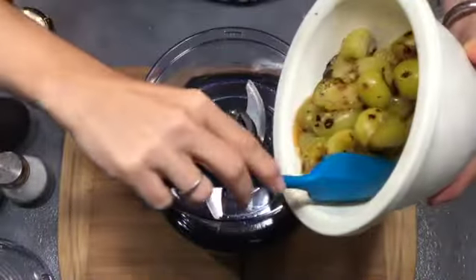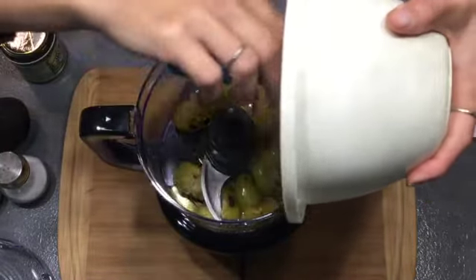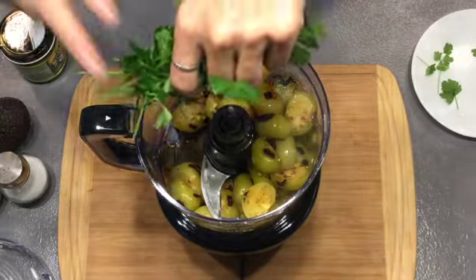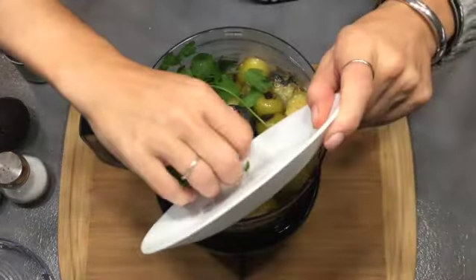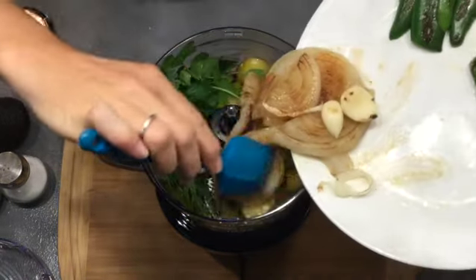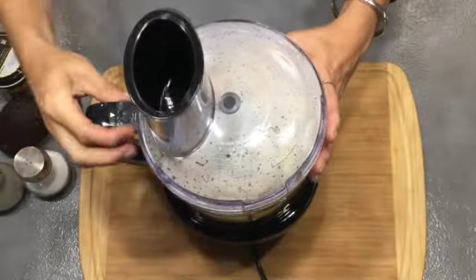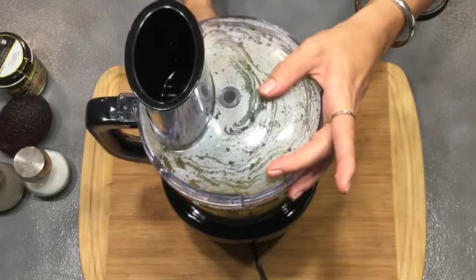Our tomatillos have cooled down a little bit. I'm going to put all that liquid in here too — they're still a little hot but ready to pulse now. I'll put those in here, plus a handful of parsley. Usually in this recipe I would add about the same amount of cilantro, but because I'm at my mom's house and people don't really like it, I'm not going to add it. Our onions and garlic are going in. My food processor is pretty full, so I'm going to pulse this before I put the rest of the ingredients in.